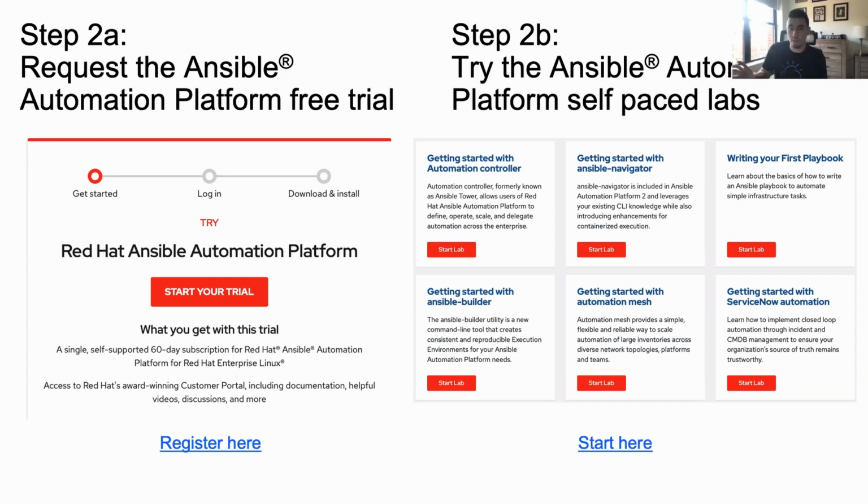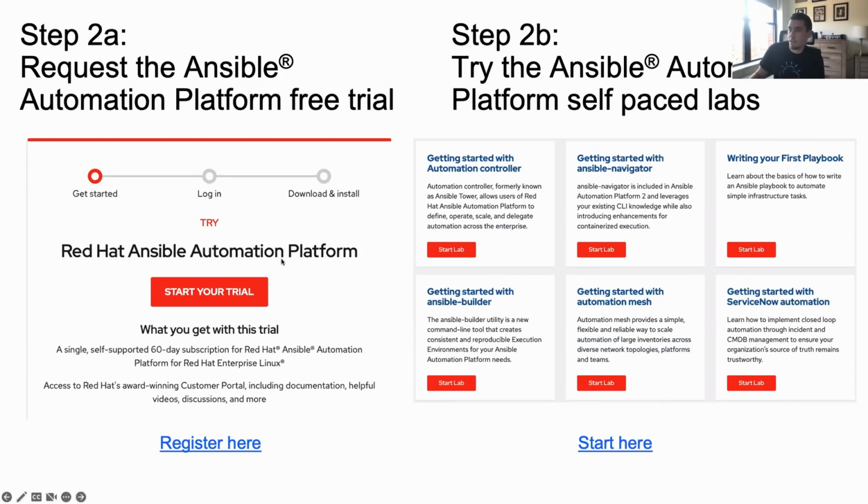As well, if you want to experience any of those components of the Ansible Automation Platform, Red Hat recently released these self-paced labs that you can run through. So if you want to check out what the automation controller looks like, and kicking off playbooks from there, you can try that out. If you want to automate ServiceNow with Ansible, they even have one for that. And I believe that they actually just added one for the Event-Driven Ansible capabilities that are now in developer preview. So definitely suggest checking those out. I've actually heard a lot of really positive feedback in running through those. They're very good, so check those out as well.